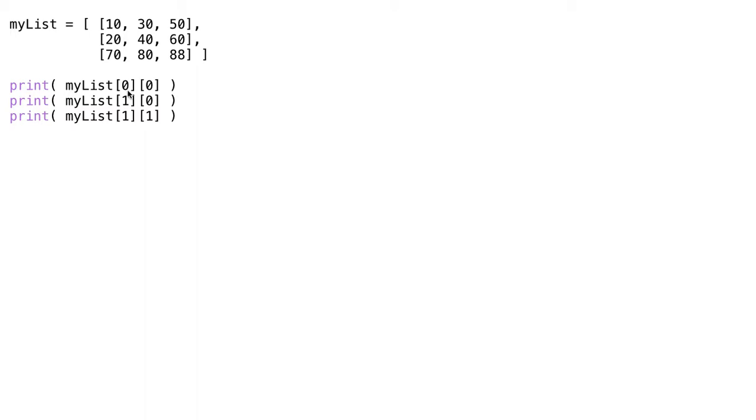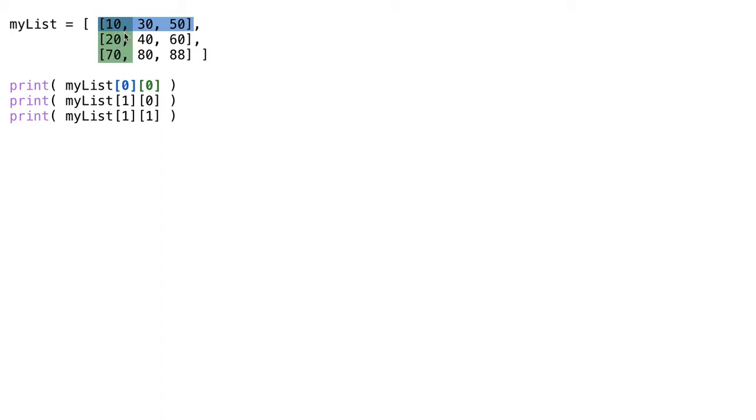So again, I want this portion right here, myList 0, which is entry number 0, the 10, 30, 50 list, just like what we had before. And then out of that particular list, I want item number 0, which would correspond to this 10 here. Now, if you think about this in terms of rows and columns, myList bracket 0 would correspond to the very first row in the table that I've re-represented here. And this second 0 would correspond to the column, and you can see the overlap between those two.